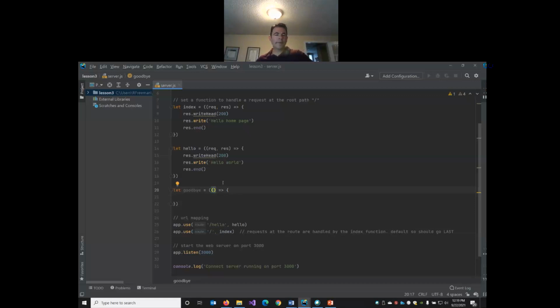So what does our goodbye function look like? What should go in these brackets? First of all, on line 20, I'm going to create a goodbye variable that will take a callback function. Thanks, Adam. So again, we're going to use request and response. And then what do we want to do inside of our goodbye method? I know this is sort of repetitive. That's okay. A little repetition will help familiarize us with the process.